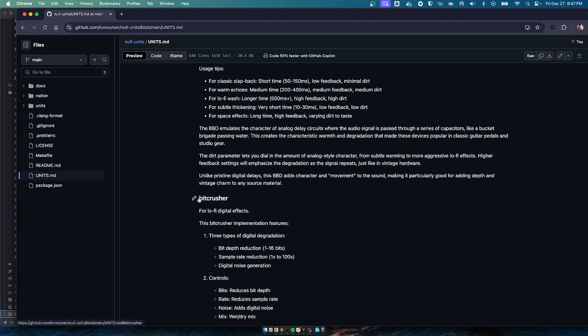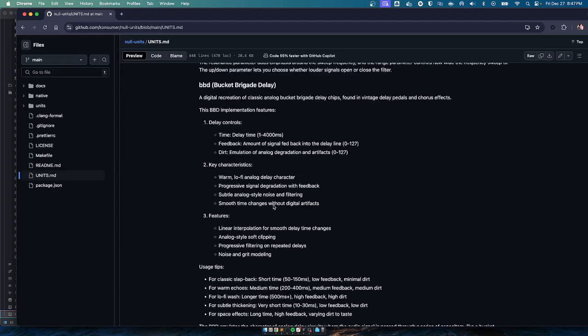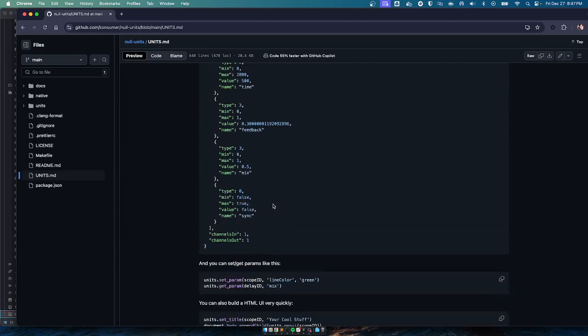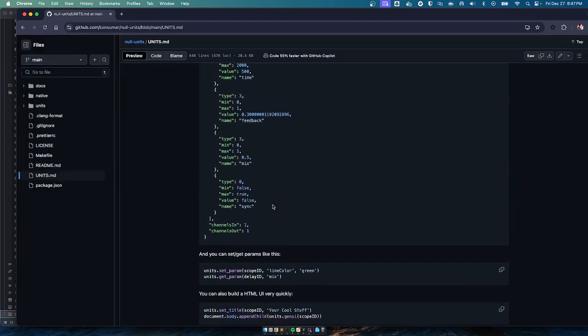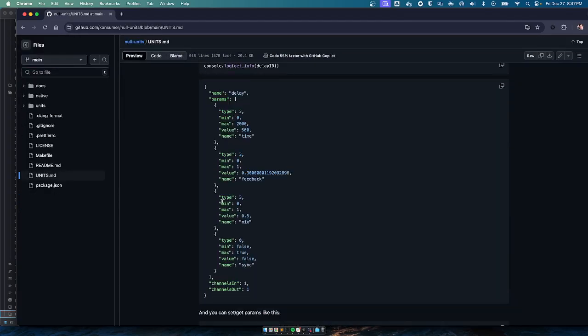So for now, you can load anything and do a get info on it, and it'll give you the info about all the parameters, and it'll tell you the ranges and the names of each parameter if you want to call them by name, that kind of thing. But overall, I'm still trying to build things up, but doing a get info looks pretty much like this. So it'll give you everything you need to figure it out.